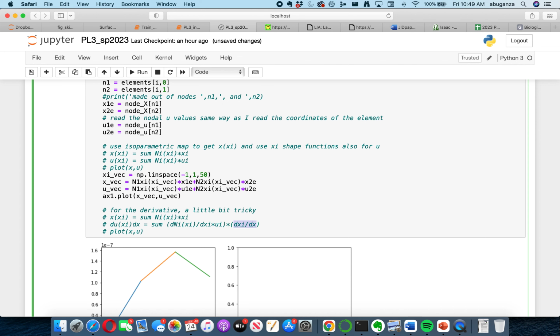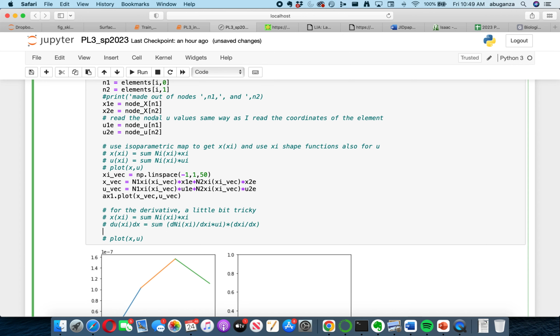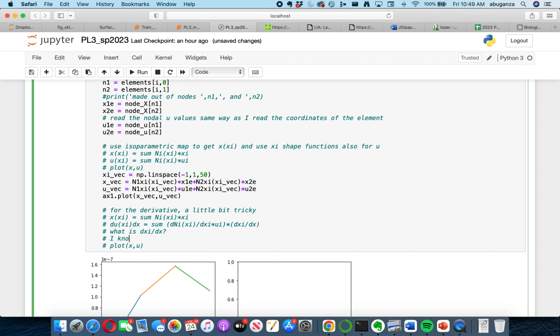I don't have d psi dx, but that is the inverse of the Jacobian. So what is d psi dx? How do I get that? Well, I know dx d psi, which is this sum, which is the Jacobian, right?